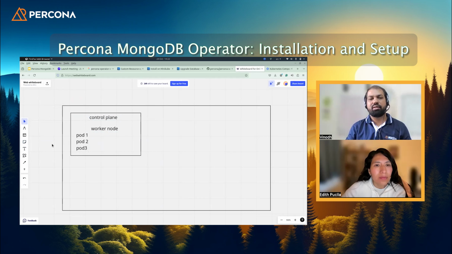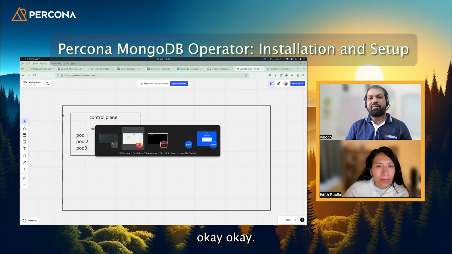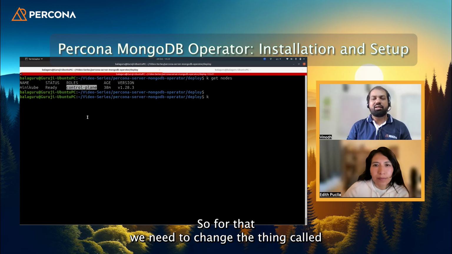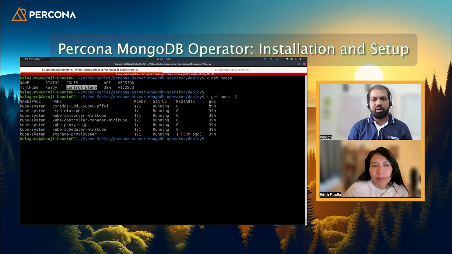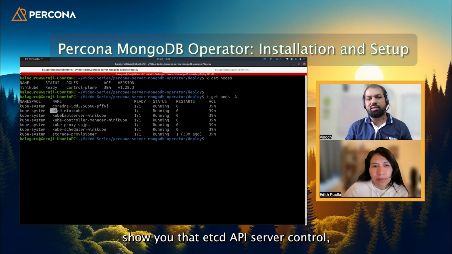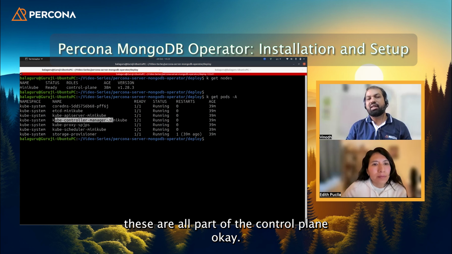Okay. So for that, we need to change the thing called affinity. So for example, when I show you that etcd, API server, these are all part of the control plane.